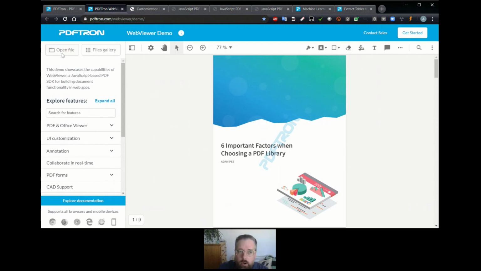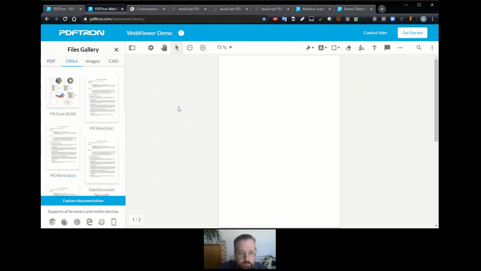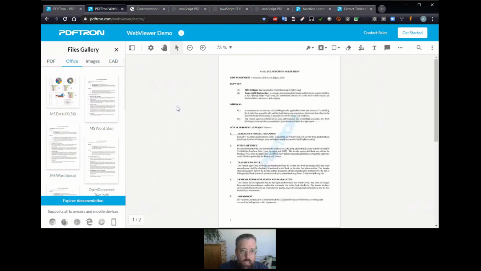And so our Office conversion, we can actually show directly here inside of this demo. This is using our direct built-in conversion. We have our own Office conversion that we developed ourselves from the ground up, just like we did with our PDF rendering. Since we developed this code base, we can address any issues in terms of fidelity or performance. So if you try out some documents and things aren't looking as expected for whatever reason, feel free to forward those to our support and we'll be happy to take a look.